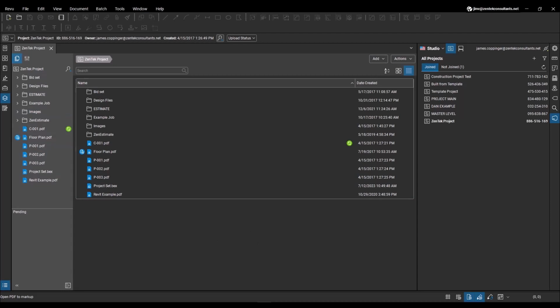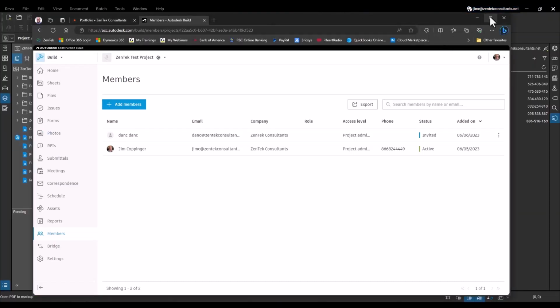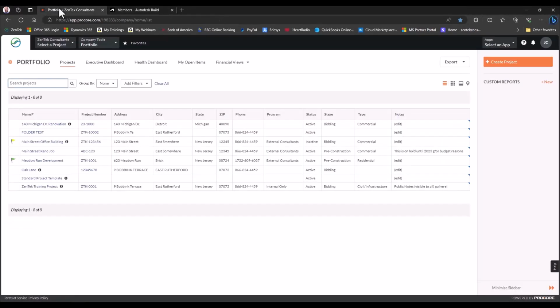And the good thing here is that it is really the same on all of these major systems. So if I go in here, let's go to Procore. If I go into a specific job, and it doesn't really matter, I'll just go to this Oak Lane job here.